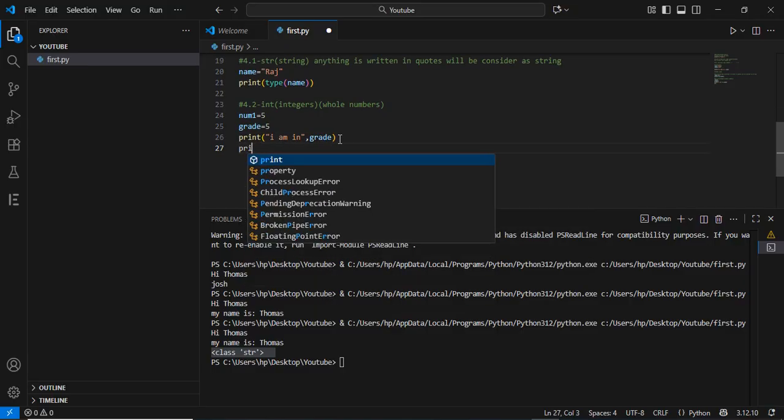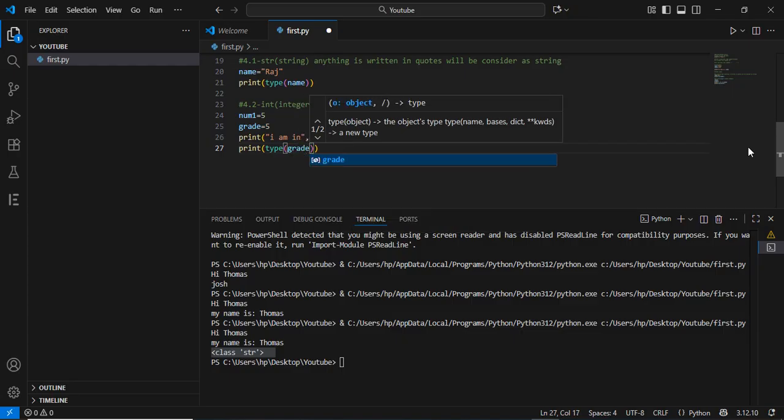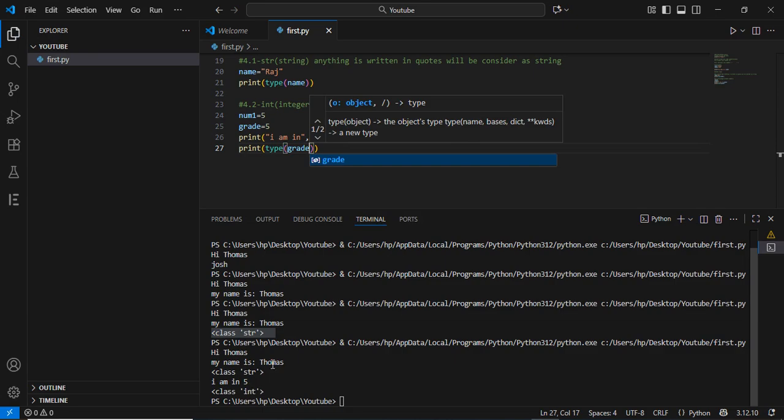And if you want to print which type of data it is, you can put type of grade as well. Okay, if I click on run, I'll get those values. So it is saying I am in 5 and it is class int.